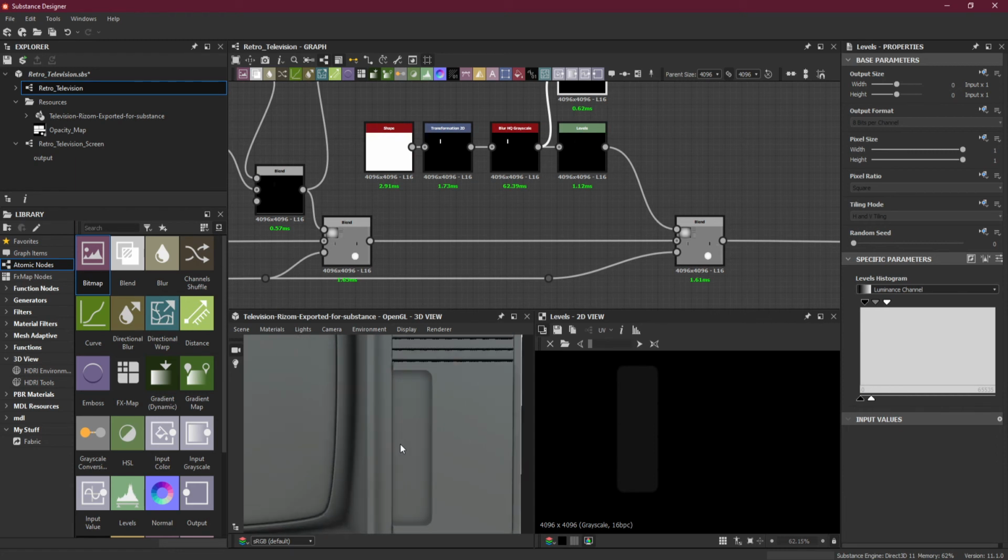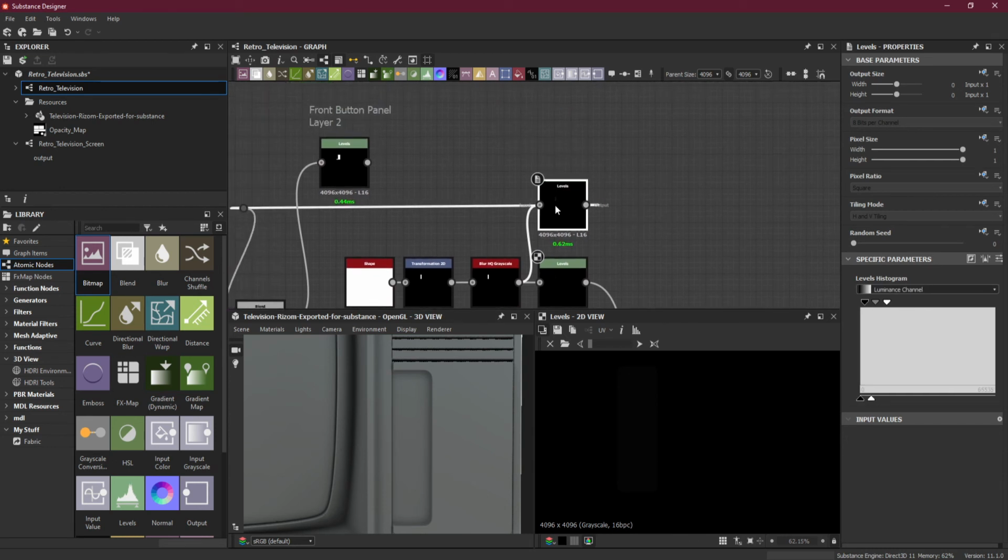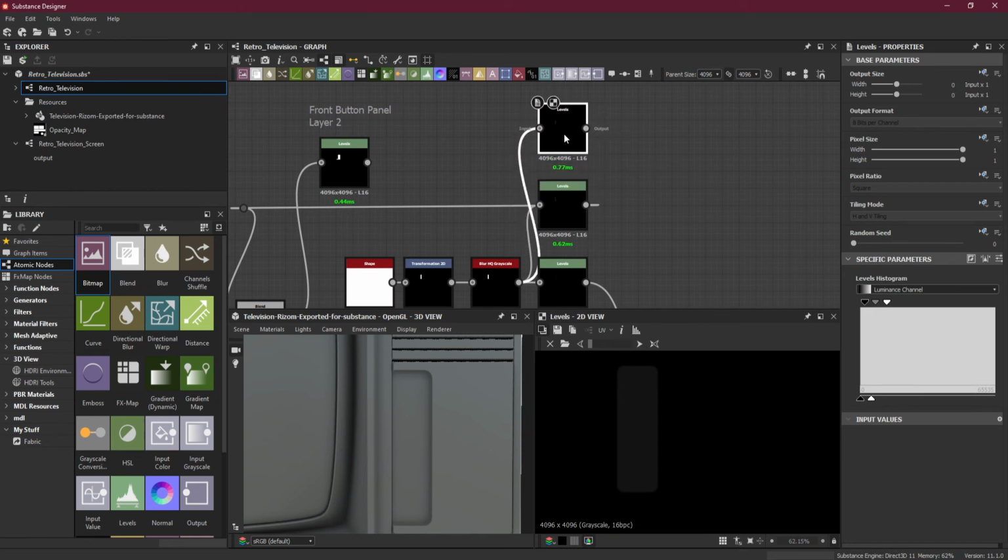So this is what we have. So here the buttons will go. Okay. And let's copy paste this one on the top so we can have a clear button view. Okay.